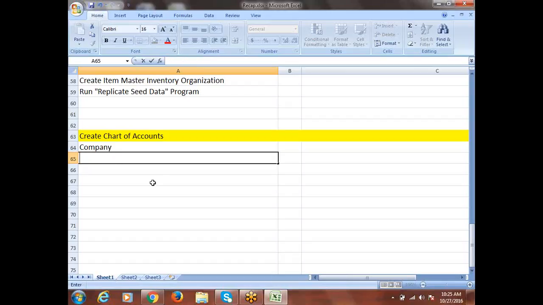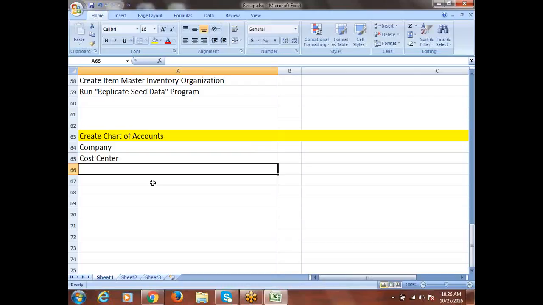Directly they can call the segment a cost center. Cost center segment is nothing but department only, because from the business point of view each department will be treated as a cost center, where the department will be incurring some cost. And account, they will be having.